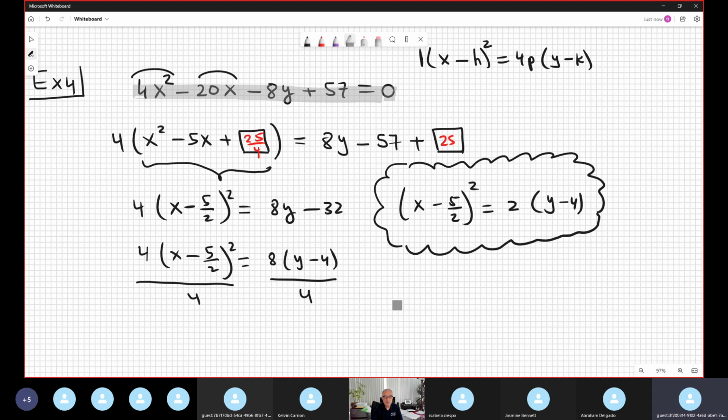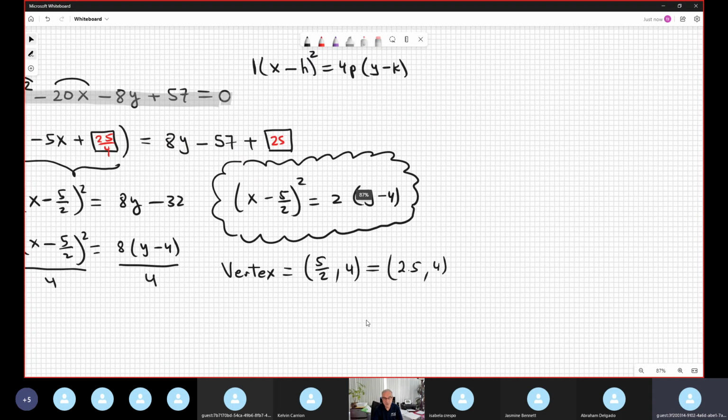But now it's clear. You can identify our vertex. We have no center in a parabola. Our vertex is located at the point, if I were to guess, h comma 4. Or if some people prefer decimal, it's 2.5. Because it's easy to plot that in the rectangular coordinate system. And also decimals always give me the answer in decimal approximation.